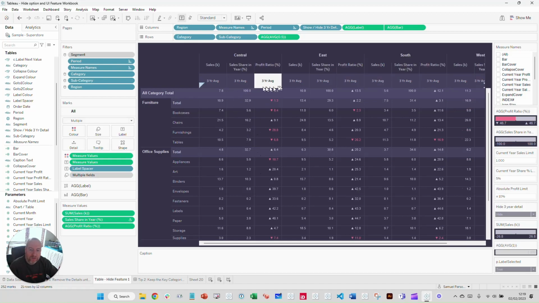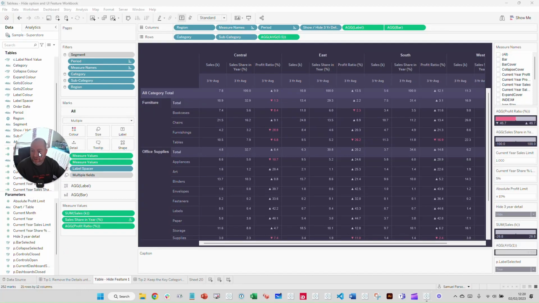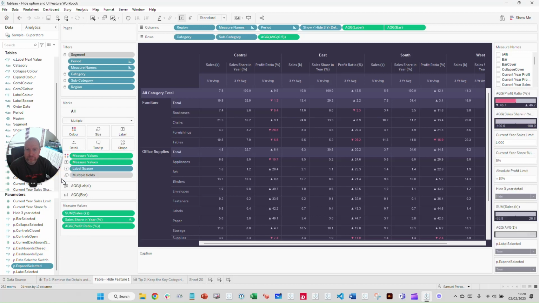So that now means that the table collapses up. So when my parameter that I was using, which was this one here, I pressed show, not edit.